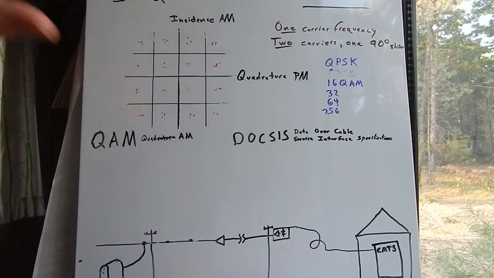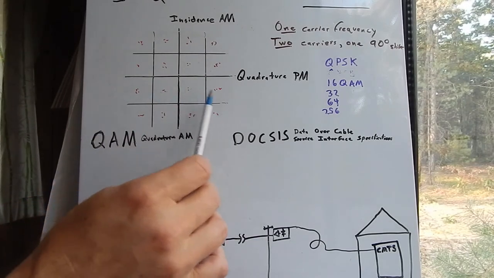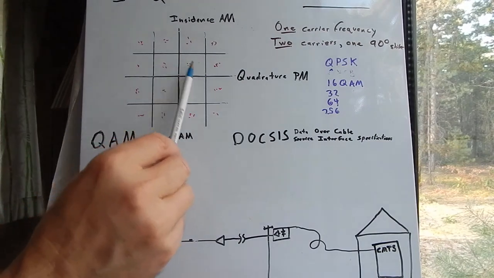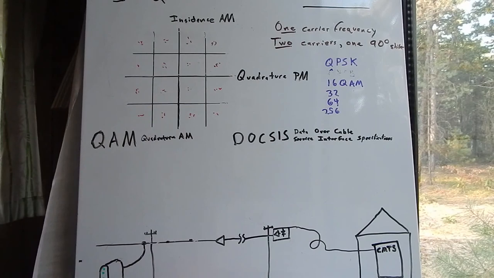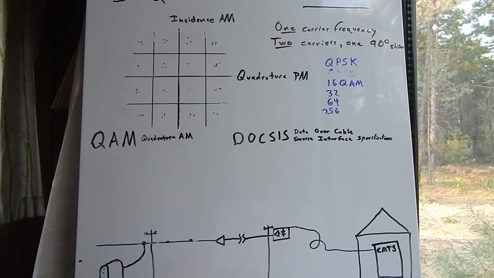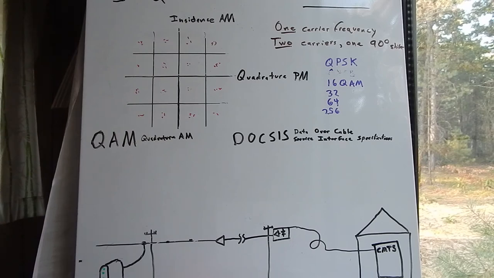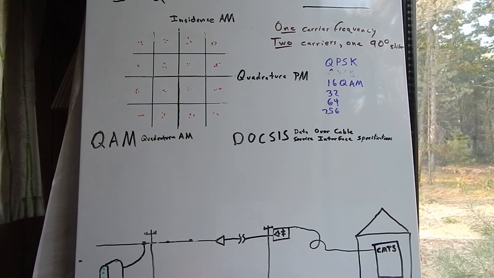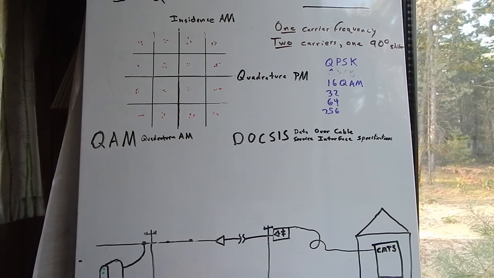So the more this data falls where it's supposed to fall into its little slots, the better your modems will work. And by looking at a constellation on a big analyzer, we used to have constellation analyzers, you can actually tell the dots in the middle are real tight and the ones outside are spreading. That means one thing, like your AGC is off or something like that. Certain effects would only happen if the modulator was bad. So there is a way to diagnose certain things with the constellation. We don't use that so much anymore. We pretty much go by MER, which is kind of a funky thing to go by. Well, there's bit error rate, BER and MER.